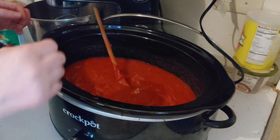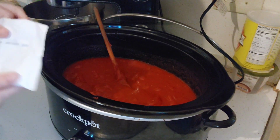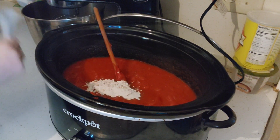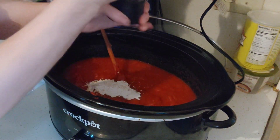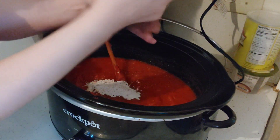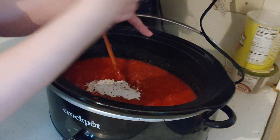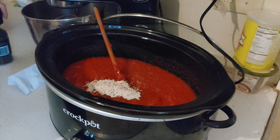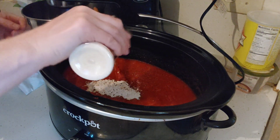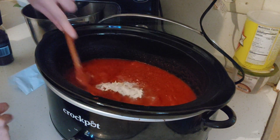I like my sauce to sit on the moat, not run around it like a river. First in is my onion soup mix, about a tablespoon. Then the black pepper — three teaspoons — I just eyeball it in. I went to culinary school and I was told I had the skills of a spice master. Then add in three teaspoons of garlic. If you have fresh garlic you may use fresh, but I like to use the granulated garlic for my family's needs.